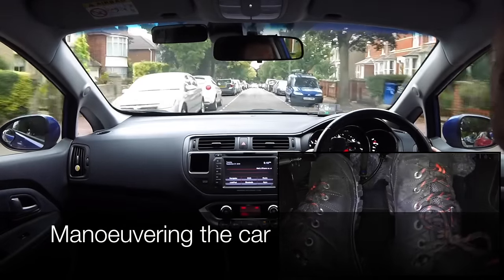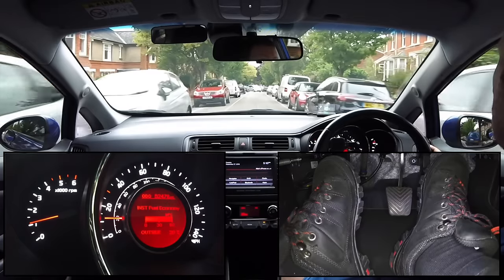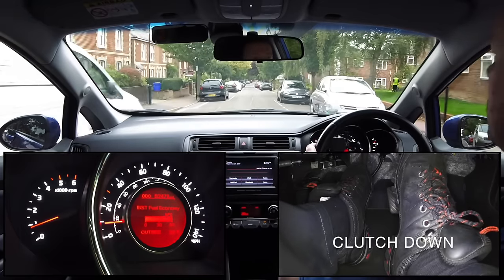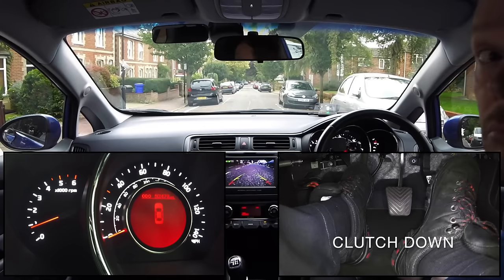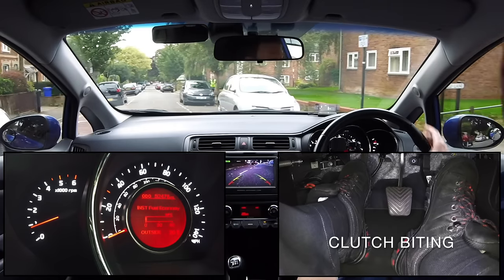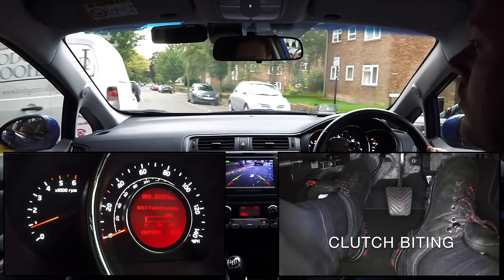In this clip, we are looking for a space to park our car, and we will need to do the reverse parallel park manoeuvre. This looks like a good space. When manoeuvring, it is important to keep the car's speed very slow. Around 1 mile per hour is about right normally. If we lift the clutch pedal just enough that the clutch is starting to bite, it will give enough drive to move the car slowly.